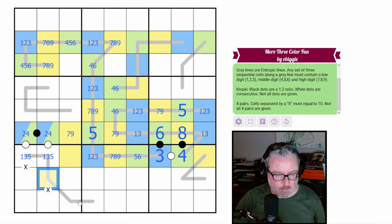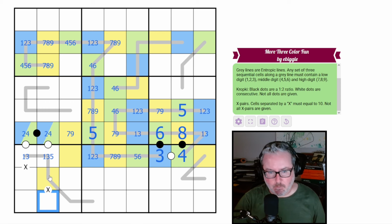Yellow is high in this occasion, which means this has to be low. Oh, this can't be a 5, by the way, because it's on an X clue. But if this is high, this has to be lowish. So it's either going to be 1, 2, 3, or 4, but we don't know which one.